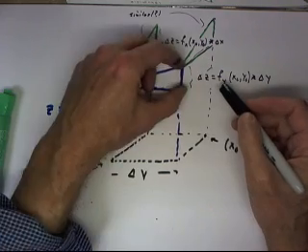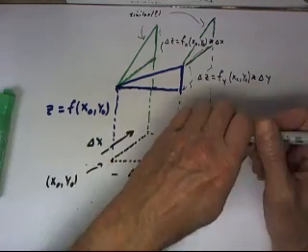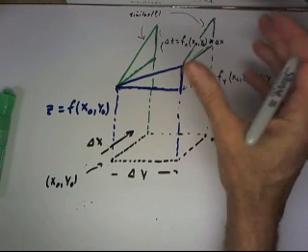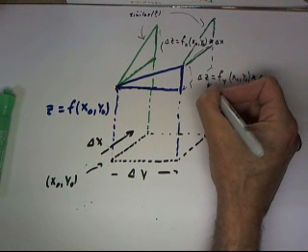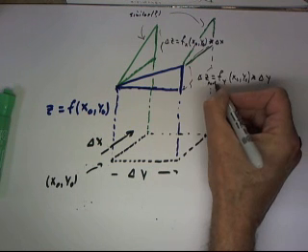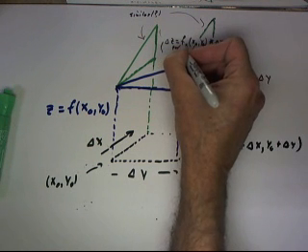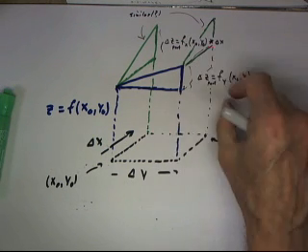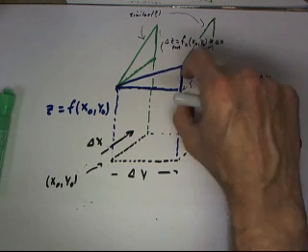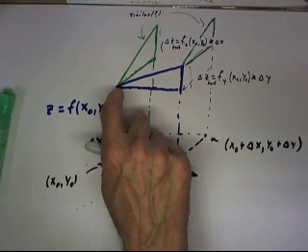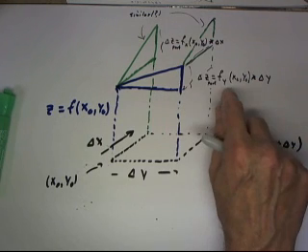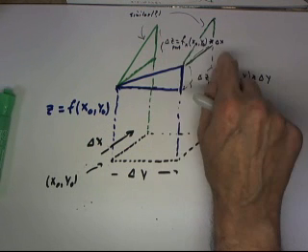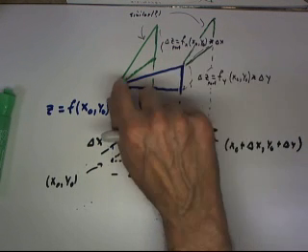Now I've used delta z for this distance, and I've used delta z for this distance, and I'm going to be a little sloppy with the notation here. I could put subscripts in these and do a lot of things that would be as confusing as what I'm about to do. So I'm just going to write part here and part here. And I'm not even going to subscript the part, so it still looks like the same symbol, but we understand that this delta z is the contribution that results from the rate of change of the function in the y direction, that is the y partial, and this is the part that comes from the partial derivative in the x direction, the rate of change in the x direction.